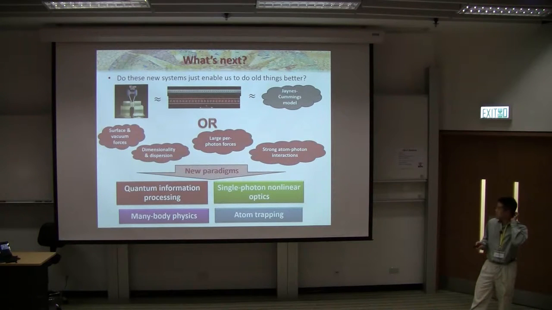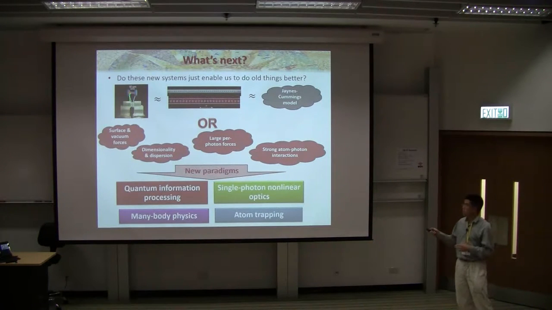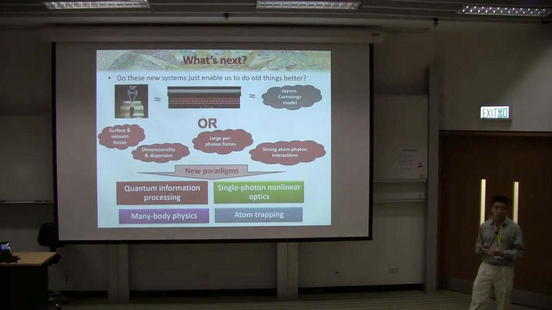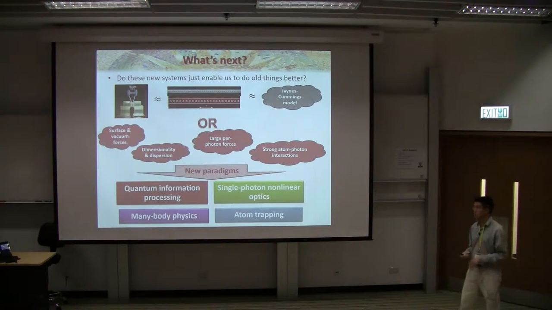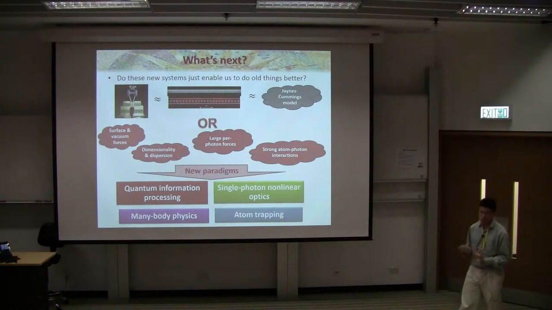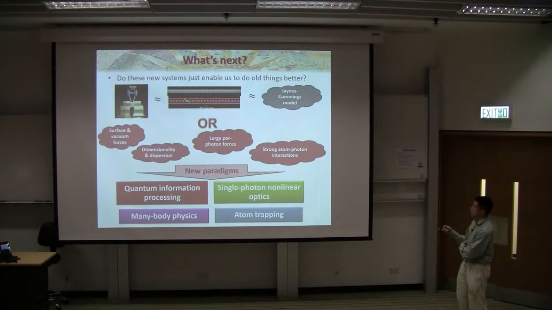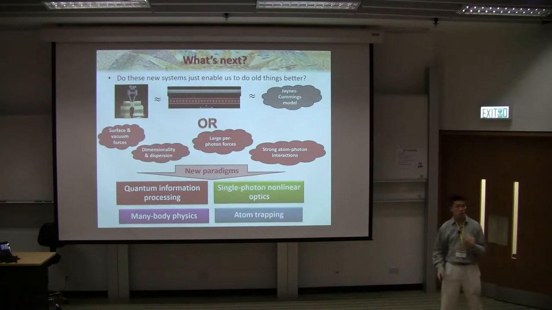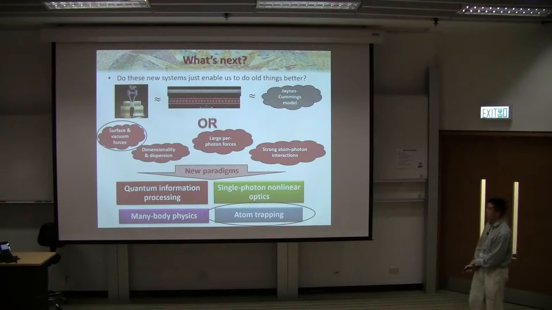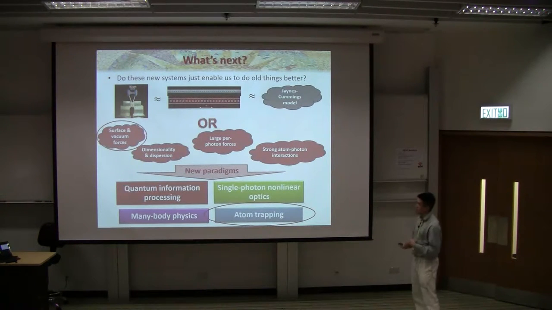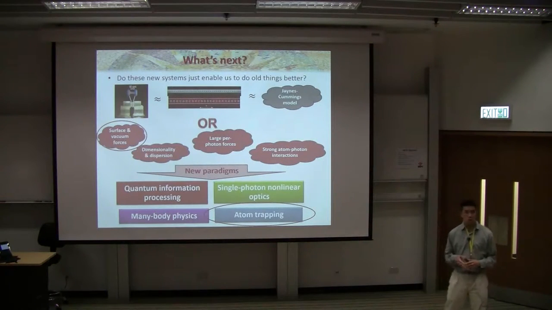There are several unique ingredients in these systems. You can get strong atom-photon interactions, but when you confine photons to the nanoscale — basically to the diffraction limit — the dispersive forces you get with single photons or photon exchange can be huge. A single photon really packs a big punch on a single atom. These photonic crystals let you design the dimensionality and really control the way that light and atoms talk to each other. And since these atoms are going to be within 100–200 nanometers of dielectric surfaces, we know there's a whole new set of forces — surface forces or quantum vacuum forces — which is how I became interested in Casimir and Casimir-Polder forces.